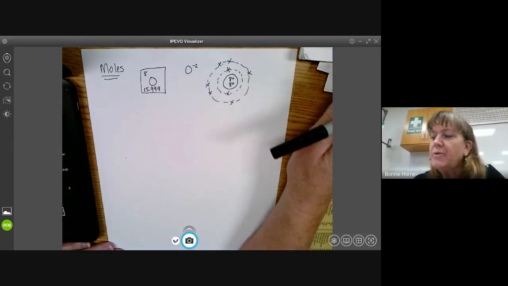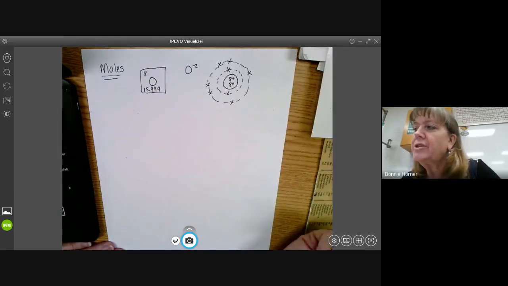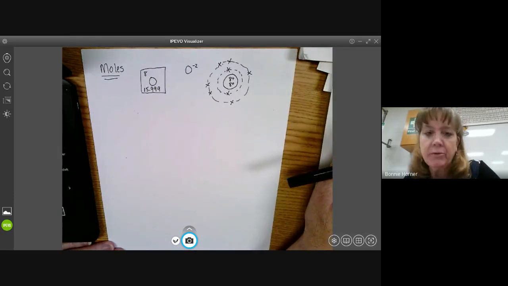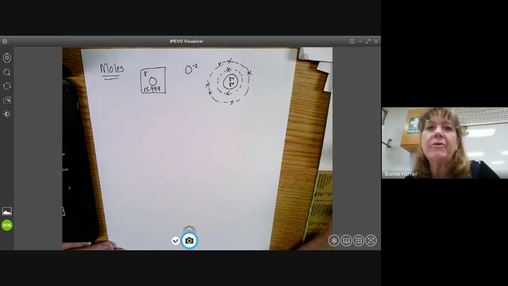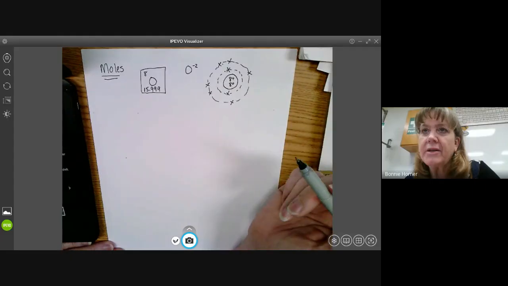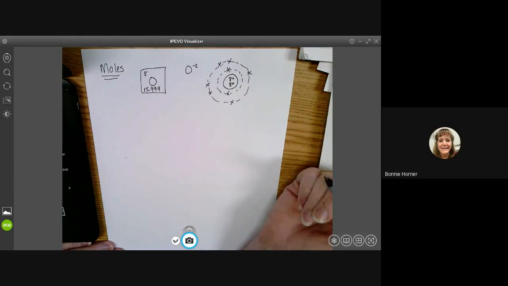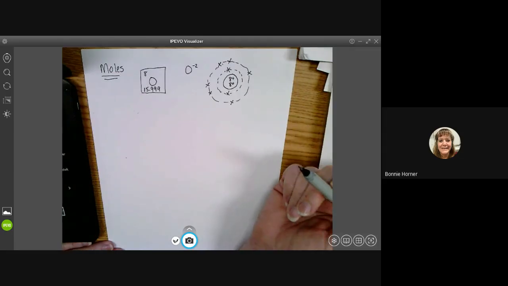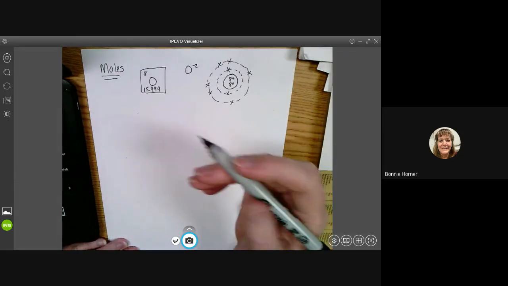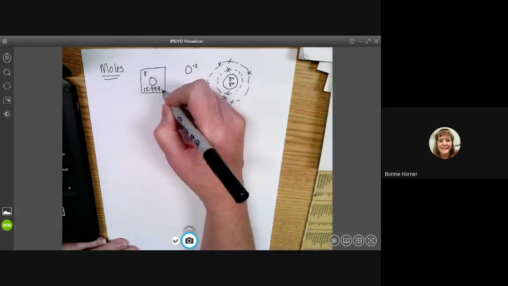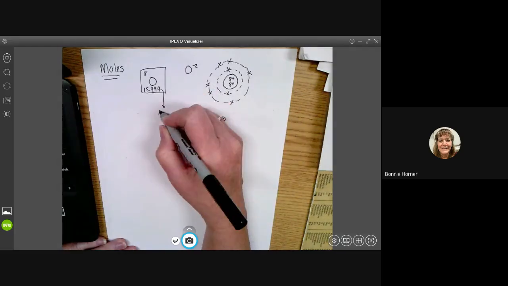What is this moles stuff? Well, moles is a way of actually determining amounts, okay? Whether it be the amount of volume, the amount of mass, or the amount of particles, okay? And Avogadro came up with the mole, and it's a number, kind of like a dozen is 12. Well, a mole is 6.02 times 10 to the 23rd.